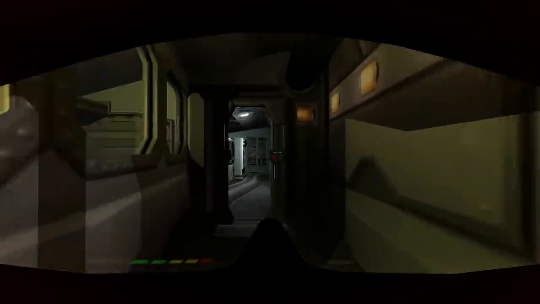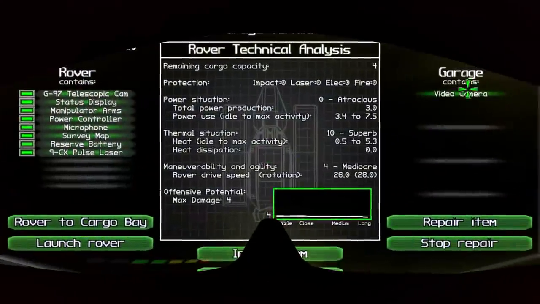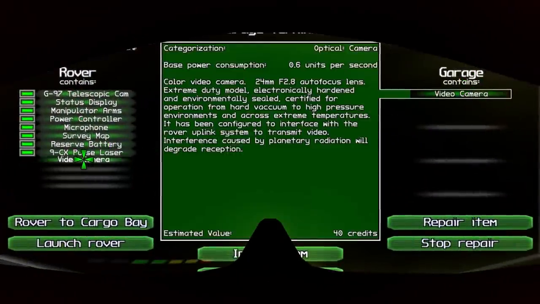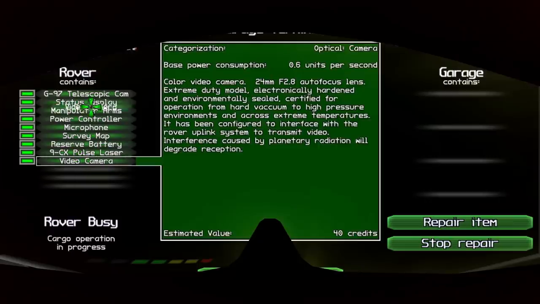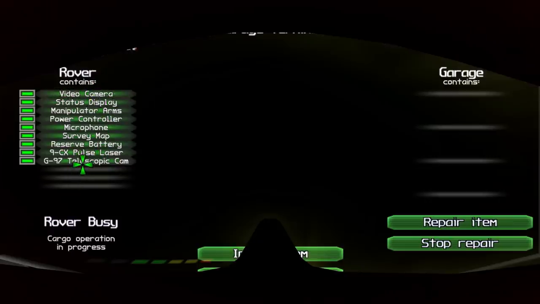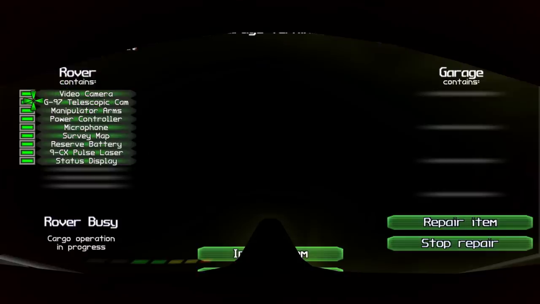I love how everything is like analog in this game too. Like you gotta push buttons. Like doors don't open when you press the E key. Like you've actually gotta do what you've gotta do. And so put the video camera in there. We'll move it higher on the prioritized list. Status display is pretty important. So we'll put that up there.